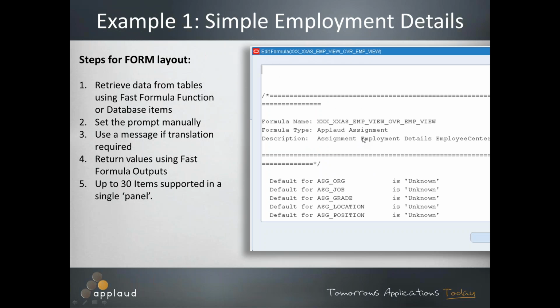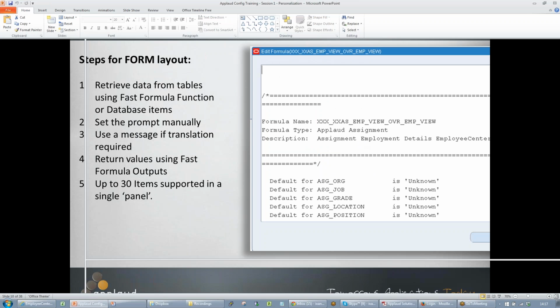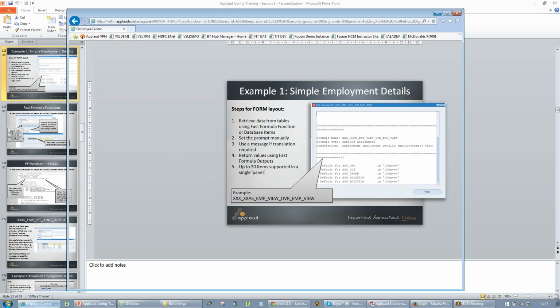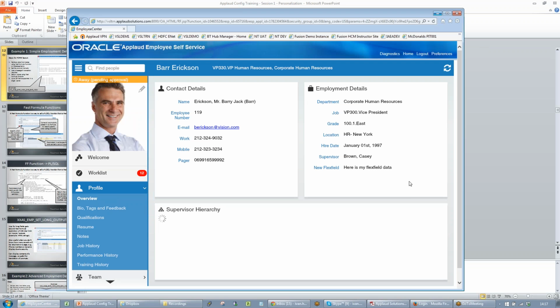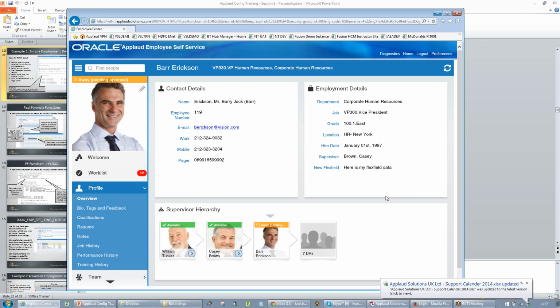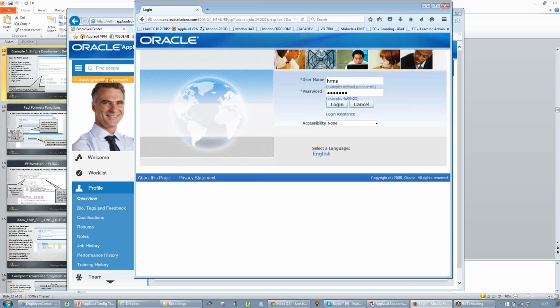Right, okay, so let's go and have a look at the simplest one we have, which is called employment details, and it's easier for me to do this on screen rather than through PowerPoint. What we're going to do at the moment is look at the formula that defines this view here. You can see in here, it's the one we looked at on the slide a minute ago: department, job, grade, and so on. And there's a cheeky little field right at the end that looks like someone has added in. So let's go and look at the formula that delivers that.